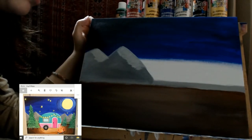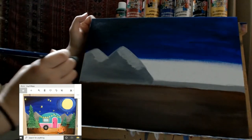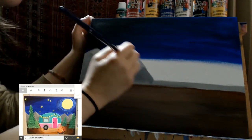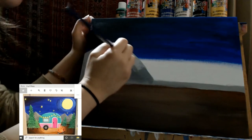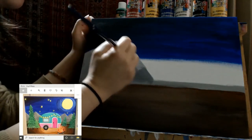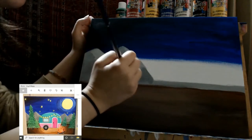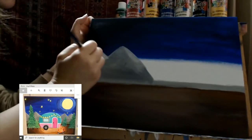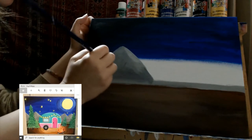And then I'm just going to mix back some gray again. Okay. And then I'm just going to put in just gradient color down into it because I want it to be more of a peak. So now I just put in some of the gray and just created more of a line in it. And you can play with it. You can do it a bit softer, you can make it more harsh. It really depends on what style you want it to be.